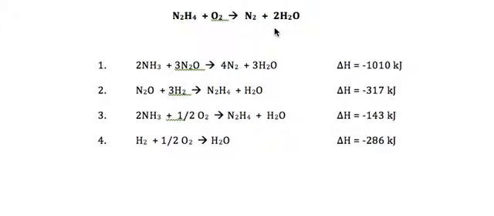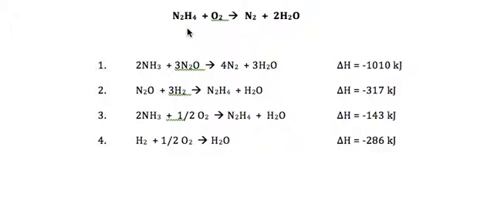Okay, so the reaction that we're aiming for is this one in bold at the top, and the four reactions we're trying to combine to make that one are listed below, okay? My suggestion when working these Hess's law problems is to be systematic. Process of elimination, if you will. So I'm going to look at each of these substances and the overall reaction one by one and see if I can find them in these reactions below in the places that I need them and in the quantities that I need them. So the first one I see here is N2H4.